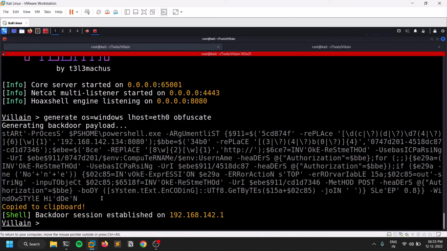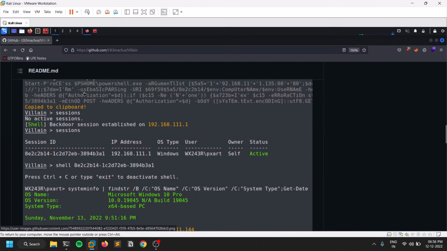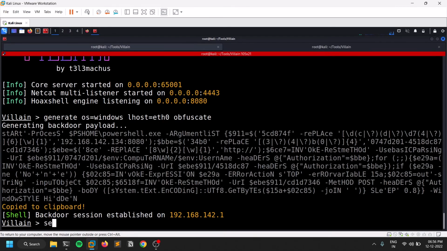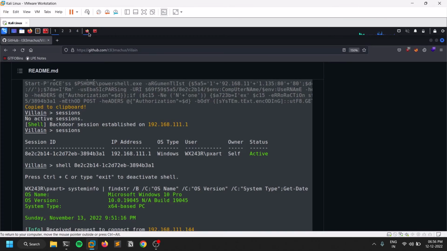Guys, I executed this particular script, for example, for the time being. As I told you, you have a lot of things that you can do with this script, but for the time being I want to show this. You can see I tried to run this on one of my Windows machines, and backdoor session has been established. If you want to see the session, just type the command sessions. You will get a session ID for each and every one. This is my own host. As I told you, the obfuscation part is trying to bypass the Kaspersky antivirus that I have on my system.